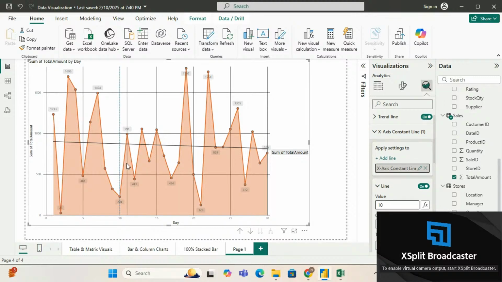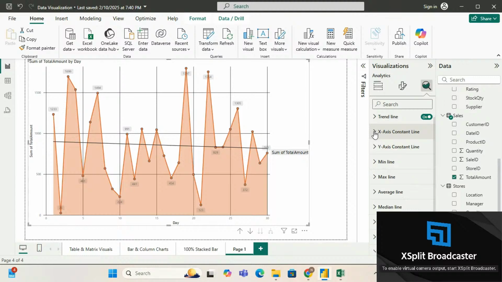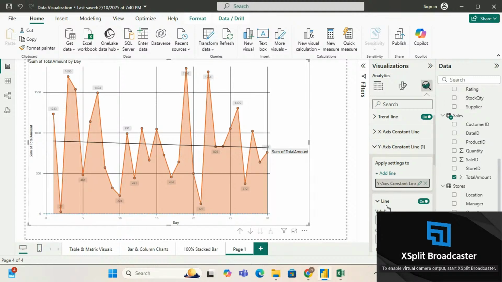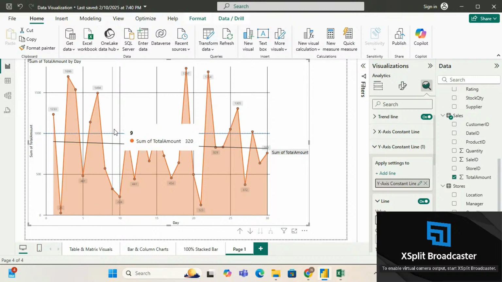So if you see, on the x-axis a constant line is added, but I'm not supposed to add a constant line here. Probably I have to go and add a constant line on y-axis, and it is 1,000. Yep. Now it's very clear for us on which days we are unable to meet the profit.